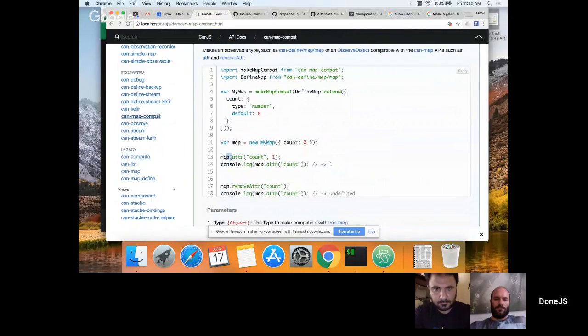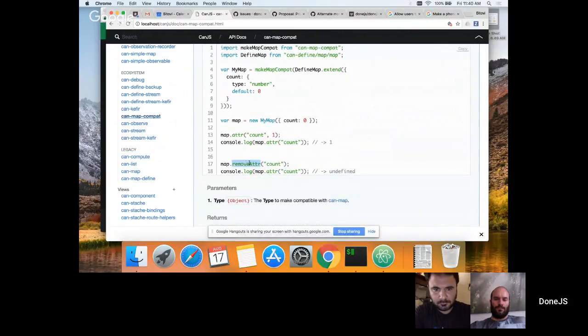So it adds the .adder property from CanMap, so you can do map_adder key value, or you can just do map_adder key to get the key. It also supports remove_adder. For defined maps, you can't actually remove a property from a defined map. You can only set it to undefined, which is what this does. That's just one example of a subtle difference between defined maps and maps. I don't think that would cause you any problems, but maybe if you did an in check or something, I'm not sure. For the most part, this should cover most of your needs.